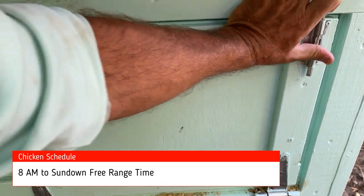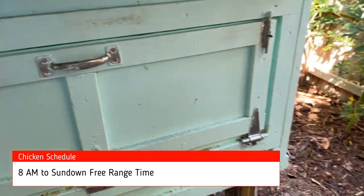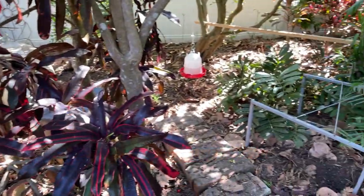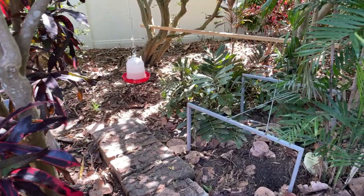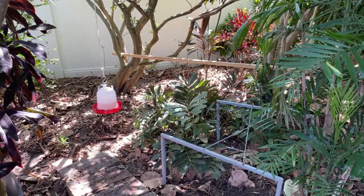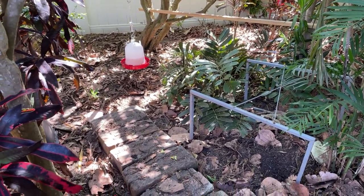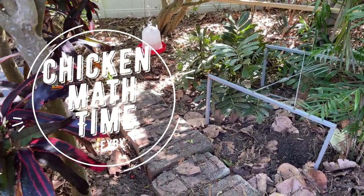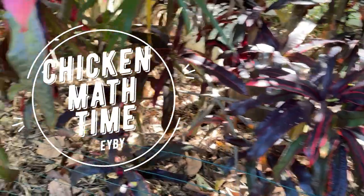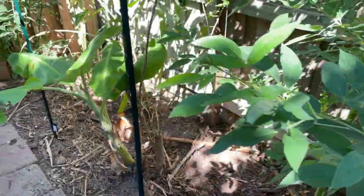Once I let them out in the morning around 8 a.m., they have access to a much larger free-range area of the backyard — this whole corner filled with all kinds of bugs and organic material that I continuously compost. Very much inspired by the approaches used on the Edible Acres channel — that guy is really industrious and has some cool techniques I've tried to incorporate here. I think I just heard my fifth egg of the day — five chickens, five eggs. That's about the rate I've been experiencing: yesterday I got five eggs, day before I had four, but before that five. I keep track of the last three days of egg production.